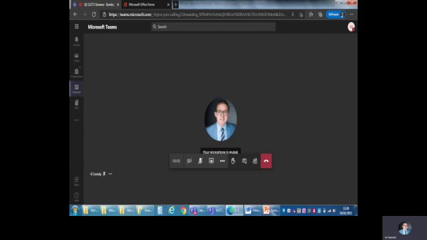However, there may be times where the teacher might ask the student to share their screen in order for the teacher to be able to see the quality of the work that they've produced, or to show them and see what it is that they've done in that particular lesson. In order for students to be able to do this, they would need to click the square button feature, which is the share screen feature with the arrow going through it, and then click the file that they would like to share with their teachers. And this would then appear on their screen and their teacher's screen.